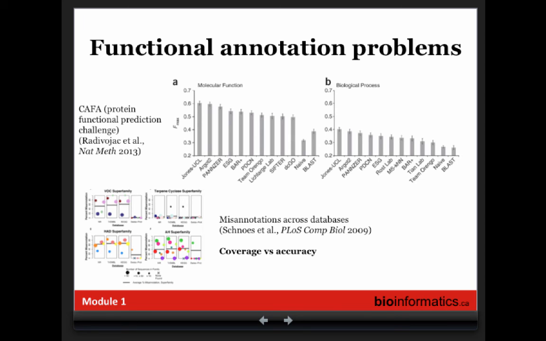And the functions are predicted based on gene ontology terms, so that's why they break down into broad categories based on molecular function annotation and biological process annotation. And they wait 11 months or a year, and then they go back to the literature to see if some of these genes of unknown function have been studied in the lab and have a confirmed function using wet lab studies. So in this particular challenge, about 850 genes that were unknown a year ago now have a function that's confirmed in a wet lab study. They then, of course, use that wet lab annotation as the gold standard, and then look back on the predicted results.